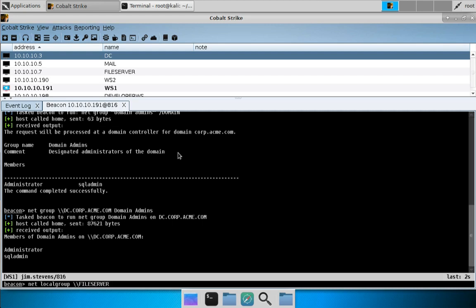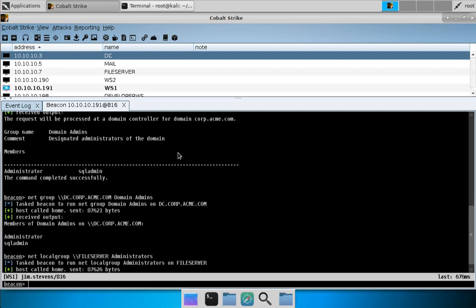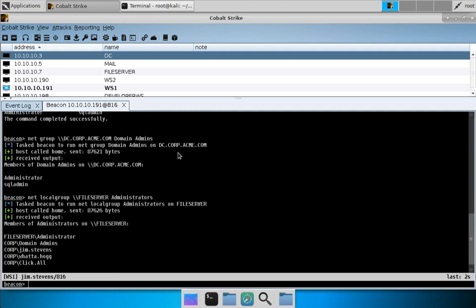Just use the NetBIOS name for now. And let's look in the administrators group to see who is an administrator on this system. And we get back that Click All, What a Hog, Jim Stevens, any member of the domain admins group, and of course the local account Administrator are administrators on the file server.